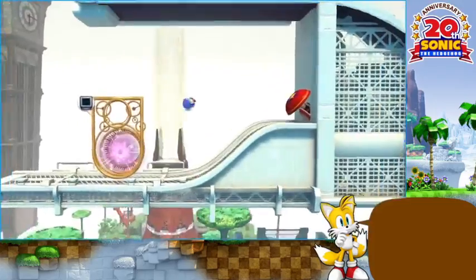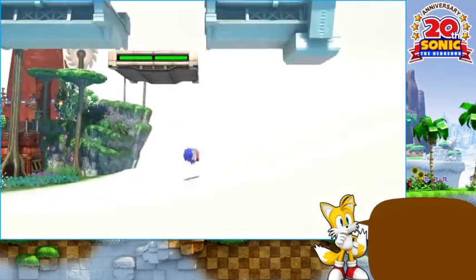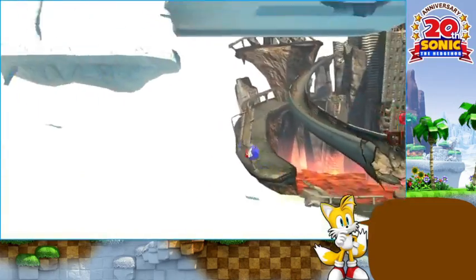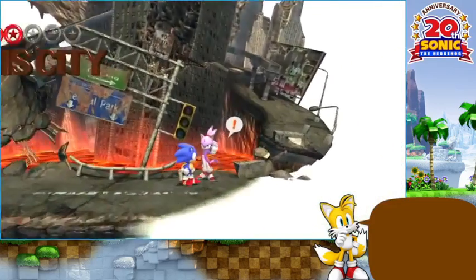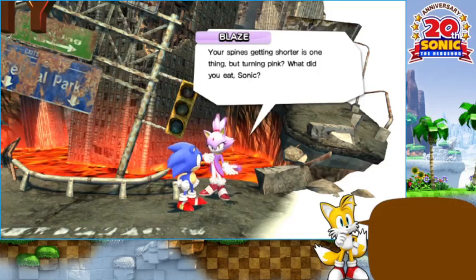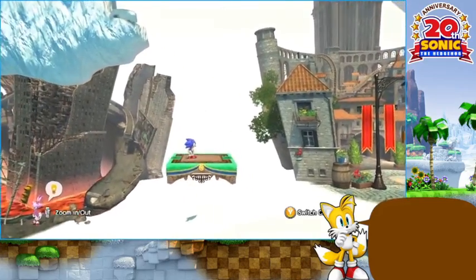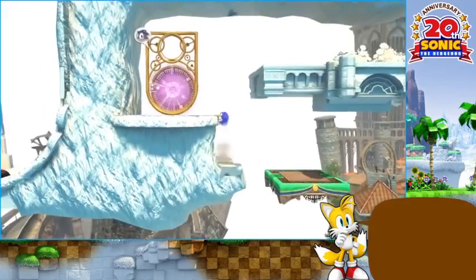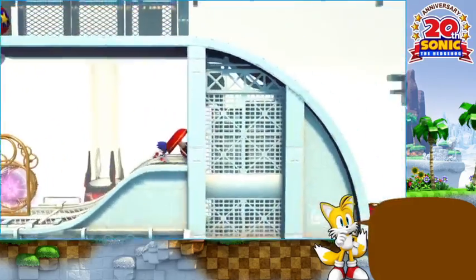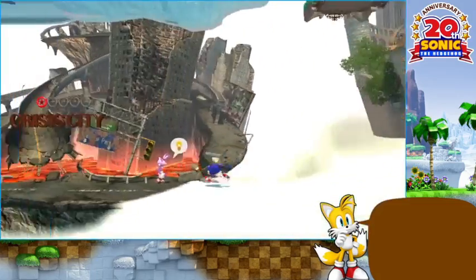Palm tree panic. Don't mind if I do. Where's the key for this one? Your spine's getting shorter is one thing, but turning pink? What did you eat, Sonic? Okay, that's fine. Let's do the vector one. We can find it. We can access anything. Traversing the white space can be tedious.